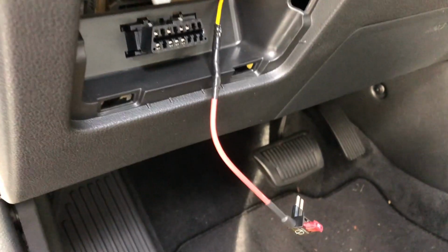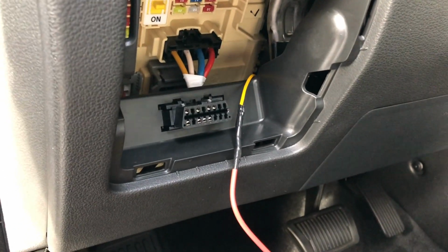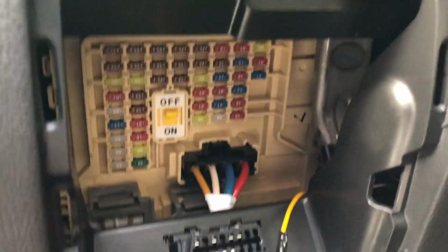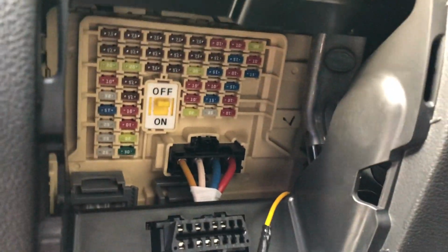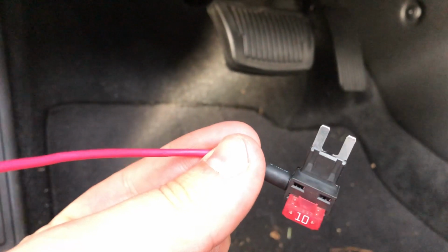This is how you install a hardwired cigarette lighter in your 2018 Elantra GT. I could not find any information on what type of fuses the car took, but looking underneath here, they're really tiny fuses. I installed a micro fuse thinking this was the size, but apparently it's not.